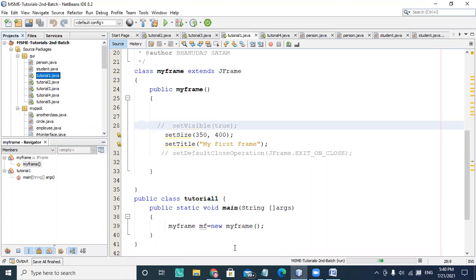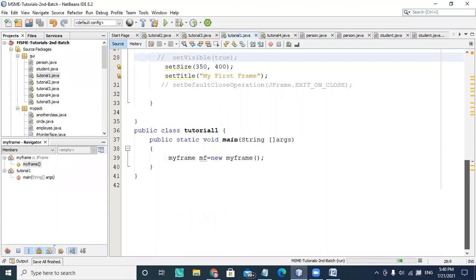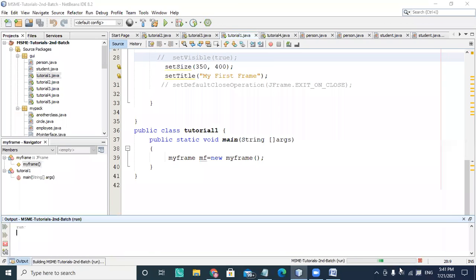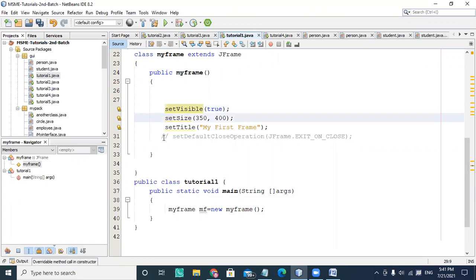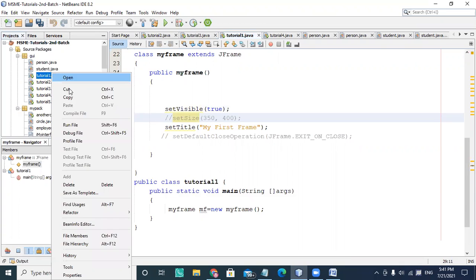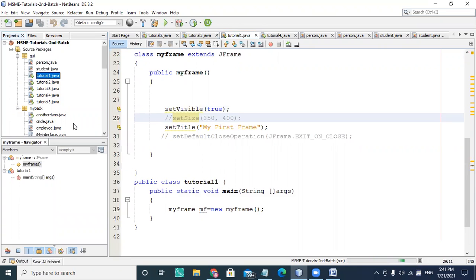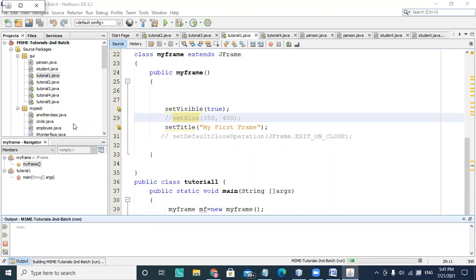So our application is running here, but it won't show any output, because the frame is not visible here. So I'm just closing it, and after closing that, I'm going to use this property. So set visible true will show the frame here, and the second part is set size. So you can set the width and the height.